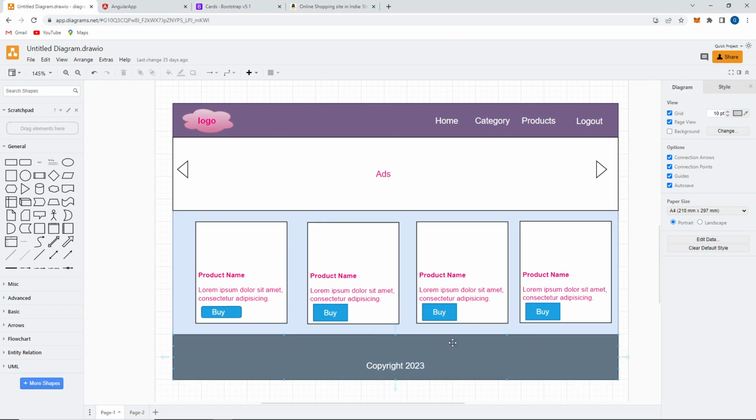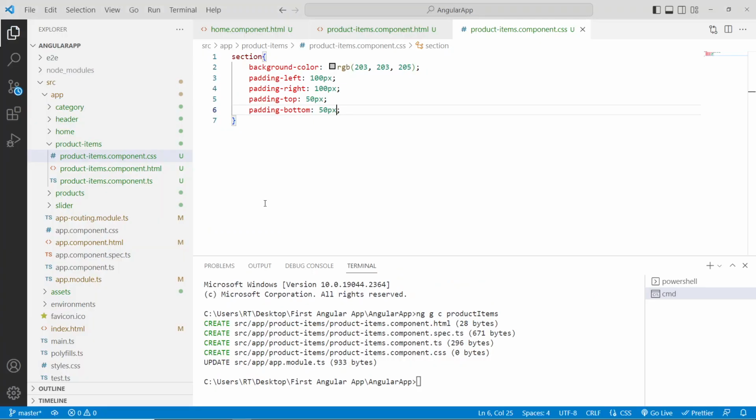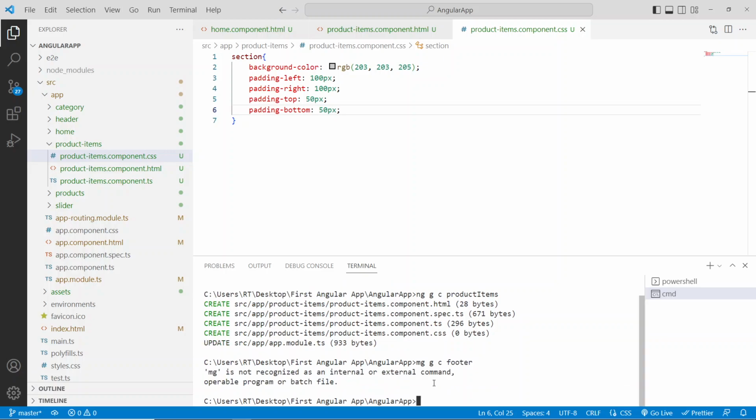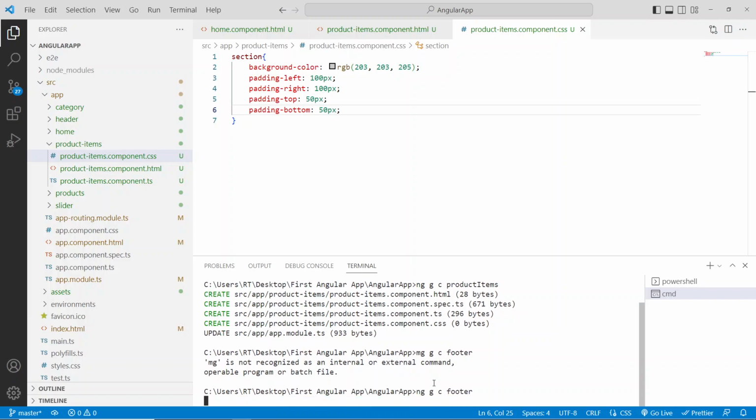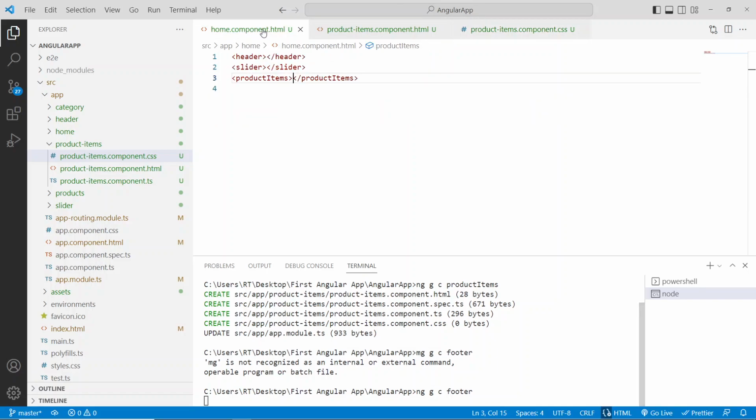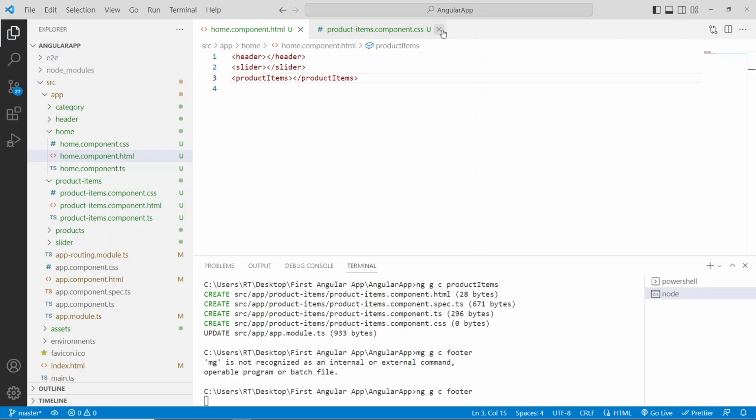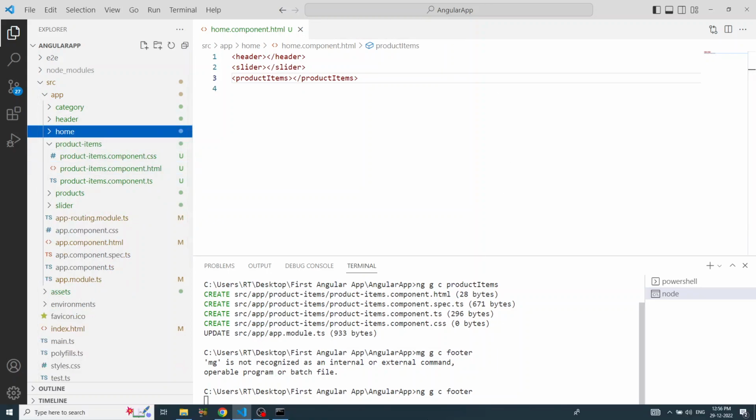We need a footer like this. So I'll go to a folder. The footer will be common for all the pages, so that's why I'm going to create a separate component. So what is the command? ng generate component, and the component name I'm going to give as footer. Oh sorry, there was a spelling mistake over here. Instead of ng I gave mg. So ng generate component footer. All right, cool. As of now these files are not required for me, so I'll close all the files, and let's wait for this to get downloaded.